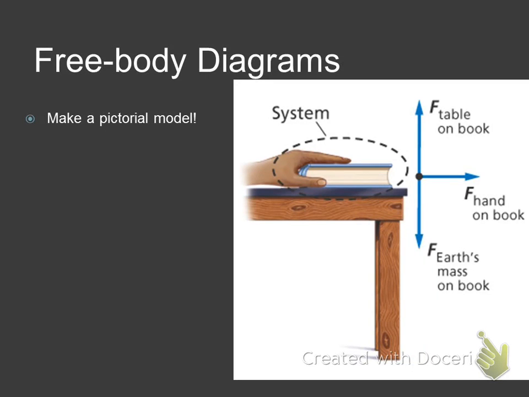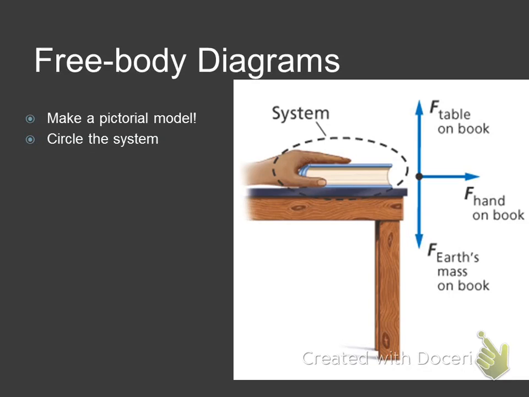Okay, these are something called free body diagrams, and these are essential for our force problems. Free body diagrams are the way we draw a motion diagram for our force systems. Okay, these are very, very, very important. Okay, so free body diagrams allow us to make a pictorial model of what we're trying to represent. We're trying to look at all of the forces at one time as compared to the system. Okay?